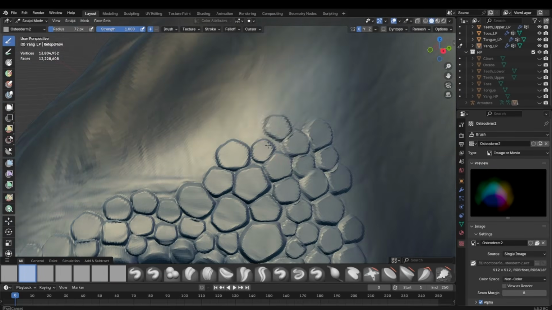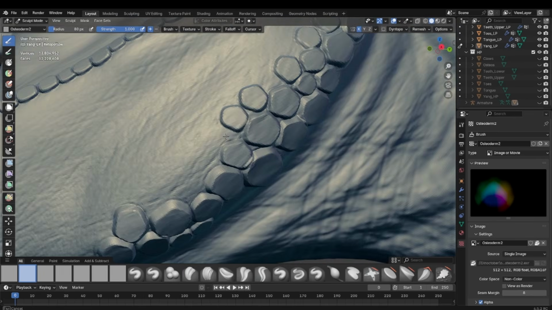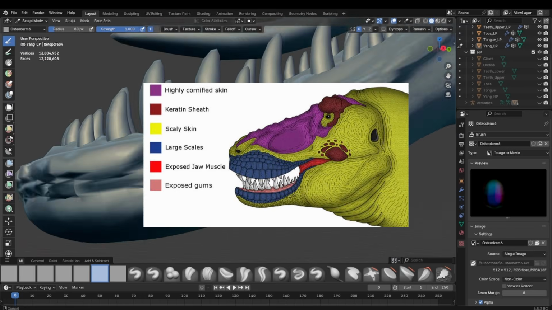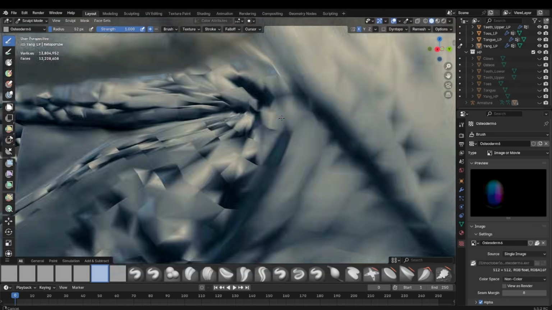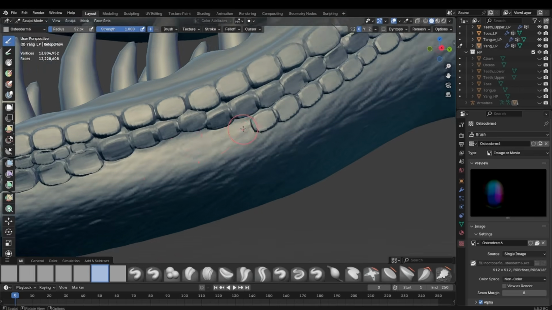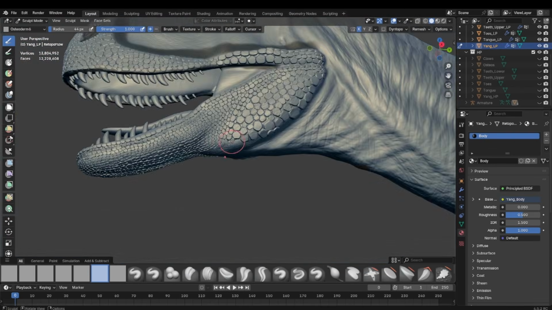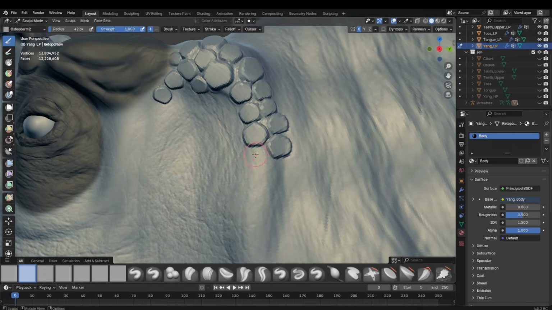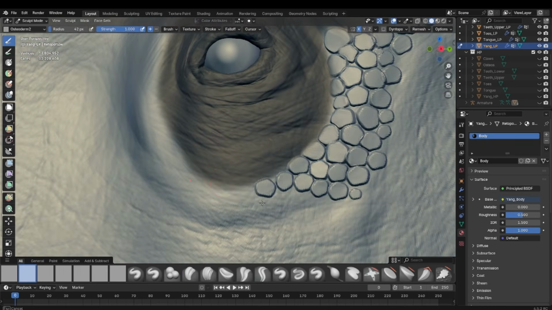So the philosophy here is basically putting scales according to this T-Rex face study, I think that's what it's called. So basically the larger scales will be present on the maxilla, so on the front of the head. But here I went a bit off script, let's say, and I made it in the style of some kind of dragon, maybe a Chinese dragon. That's how I imagine Yangchuanosaurus to look.